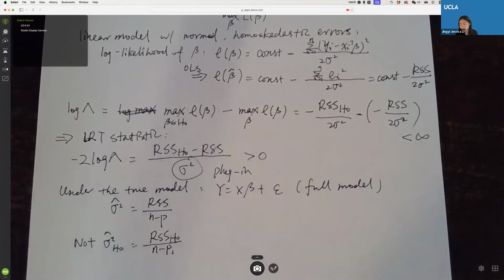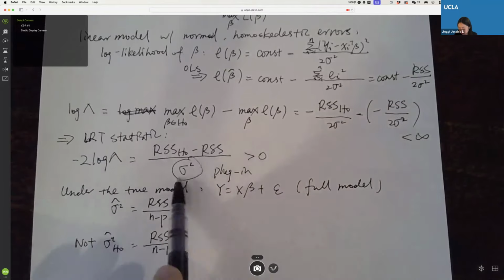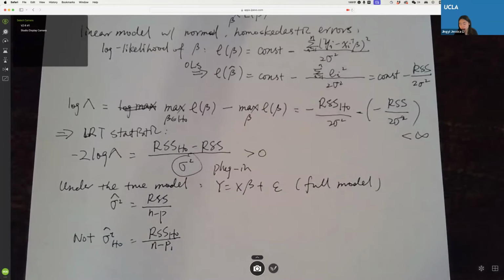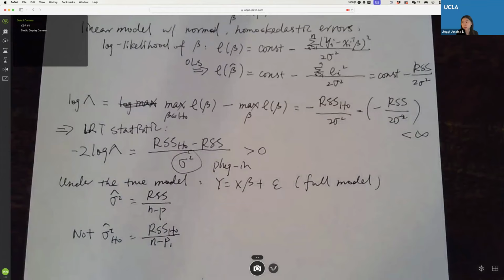So for that reason, you can justify that by using a smaller sigma square hat here, I'm more likely to have a larger test statistic, and there's more chance that I would reject my null. Rejecting my null means that I go with the full model. So basically, using the full model as the true model in mind, you are inherently favoring the full model over the reduced model. So again, this is another thing to see the subjectivity in statistical inference.